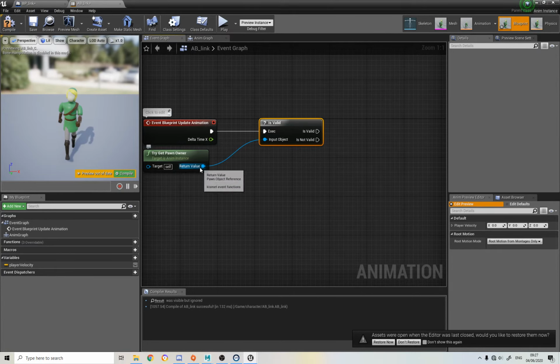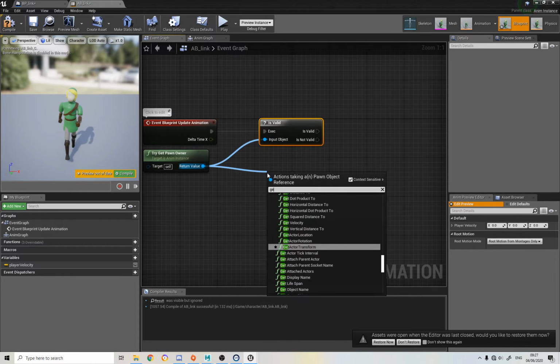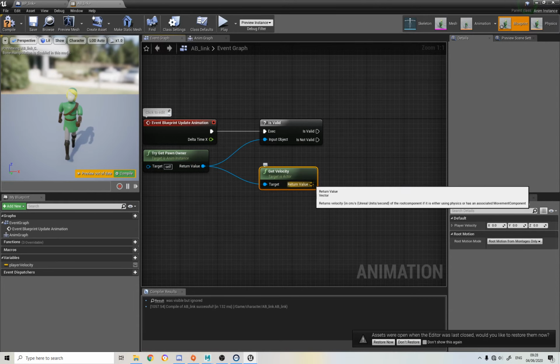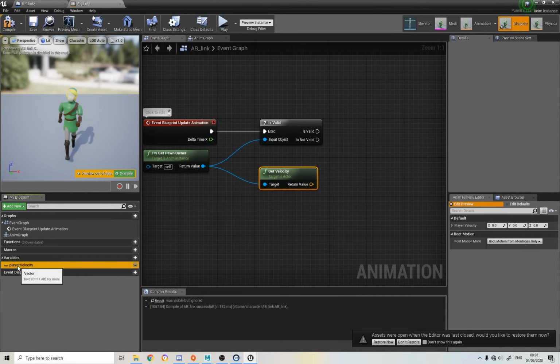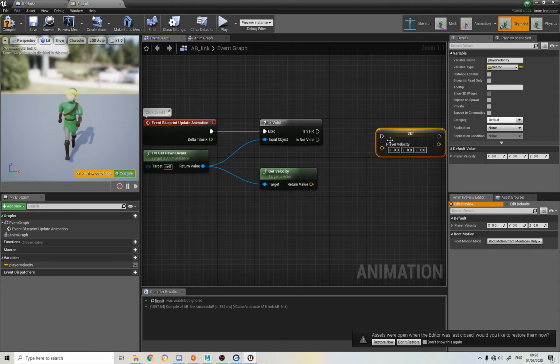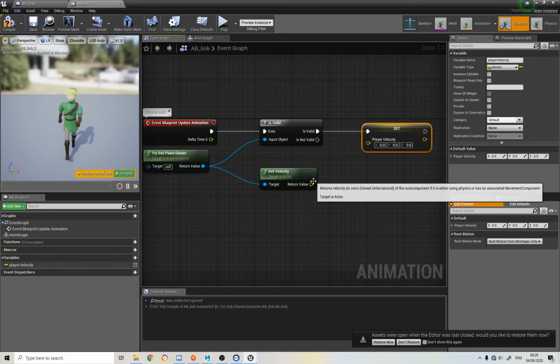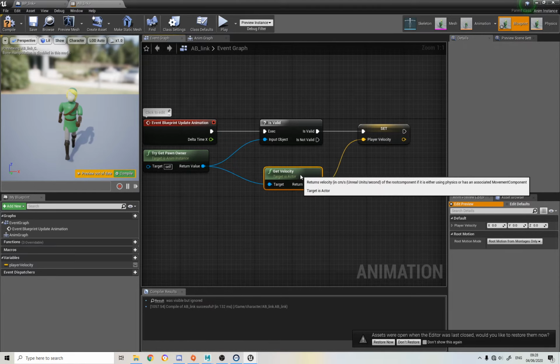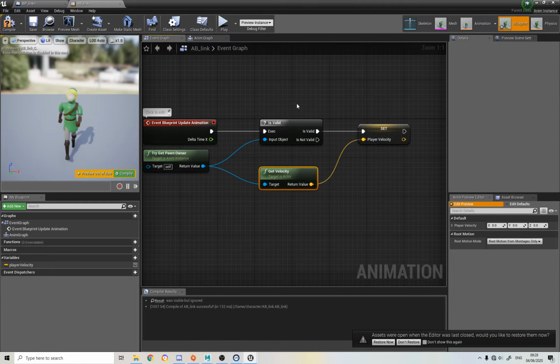So we've got our owner here, and we're going to do the same thing we did before, which is get velocity. So it's just going to get that velocity here. Now we're going to pull this player velocity out. And just like all variables, our booleans and our floats and everything, we have the option of either getting or setting. We want to actually set this velocity in this expression. So when the game starts, it's going to check the player, see what the velocity is, and then set that velocity to whatever this is. So that's a very simple way of doing this. We'll have to go back and make this a little bit more complicated when we're debugging it, but right now I just want you to get the idea about what is going on here.